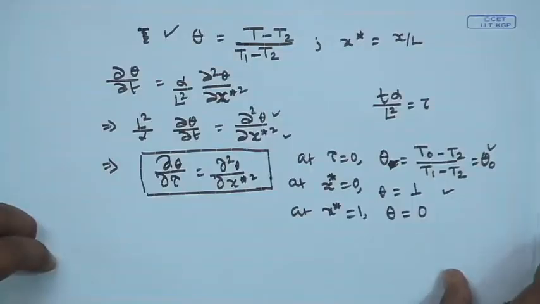So, these 2 non-homogeneities are present, but the non-homogeneity at x star equal to 1 has already vanished. So, now we are dealing with 2 non-homogeneities in this system, and we will define the problem into 2 sub problems, considering one non-homogeneity at a time. Now, let us do that.